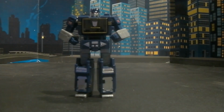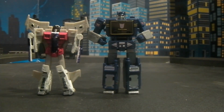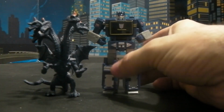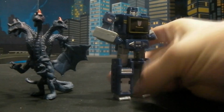But anyway, size comparison. Here he is next to Legends Starscream, G2 Starscream. And here he is next to my plastic Tiamat, which isn't very big, but you know, it's Tiamat. Because plastic dragons and such.